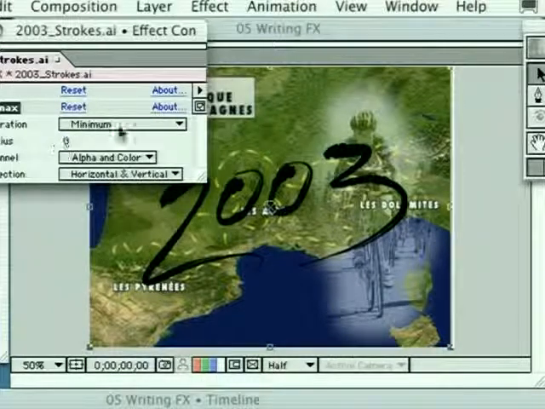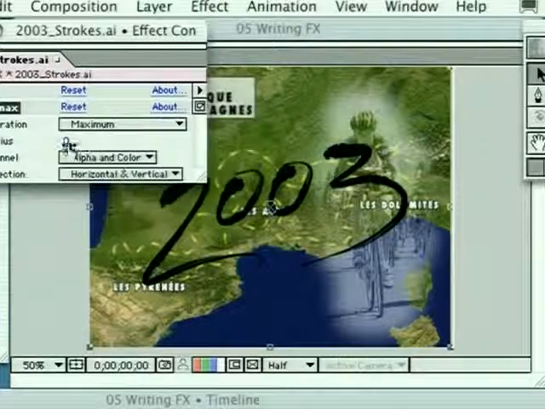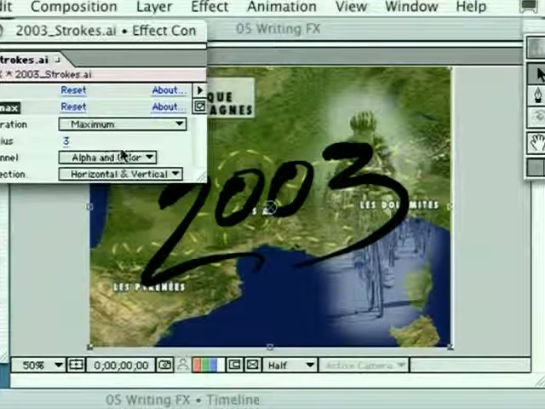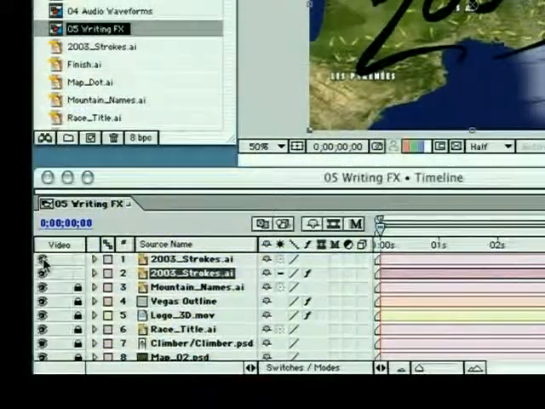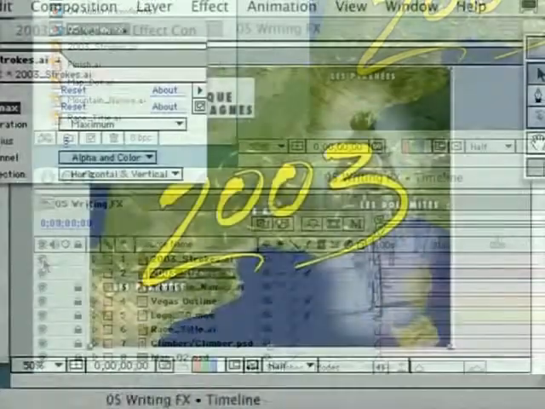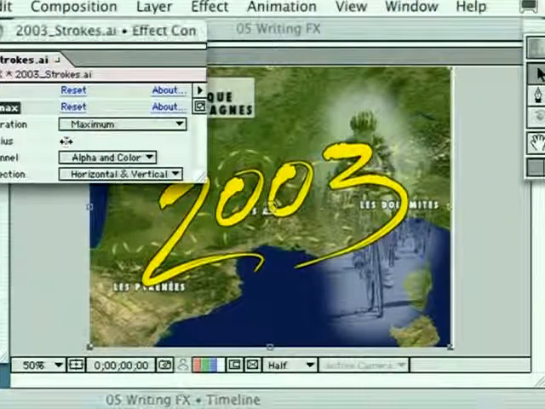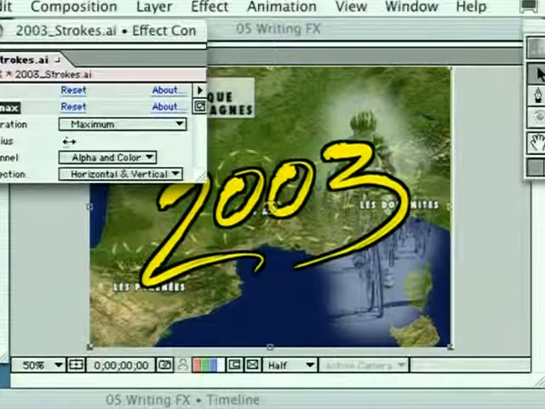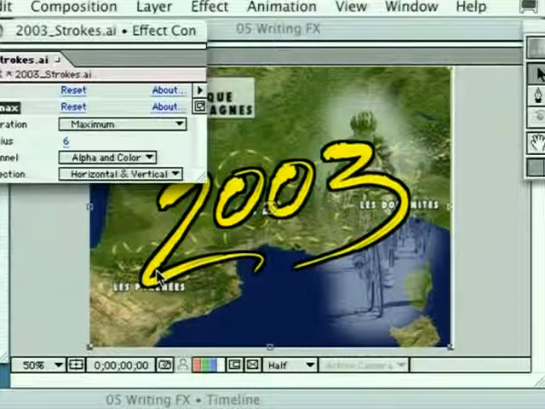So let's reset that back to maximum and just crank that up to 4 or 5, something like that. And then we can go back down to our timeline and turn on the visual properties for that top layer. So now the yellow layer is appearing on top. And then we can go back in and fine tune that radius to thicken up exactly what we need. So you see, this is a cool way to apply an outer stroke to a layer that's already been rendered here inside of After Effects. And it's just one of those really simple things to do. So I just wanted to point that out before we get onto the reveal options.